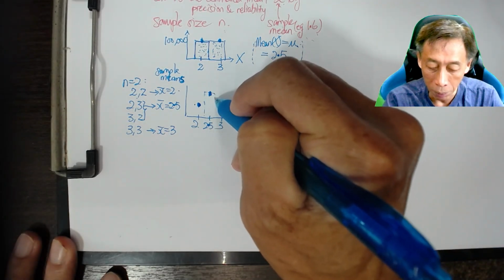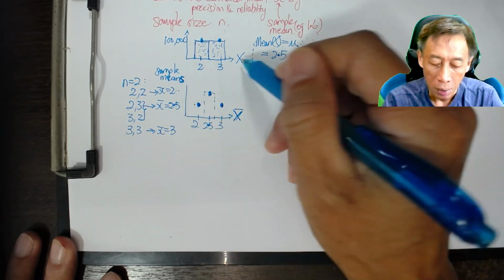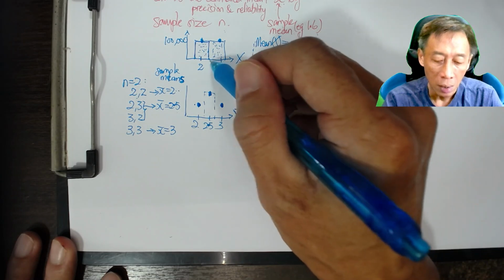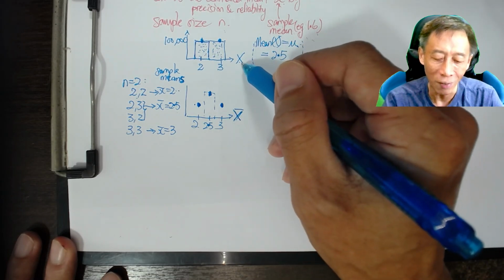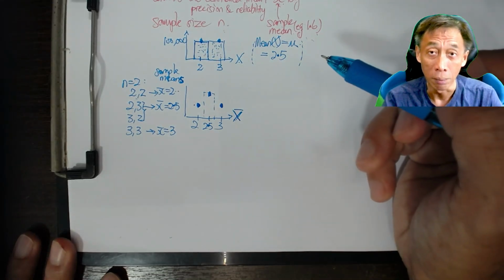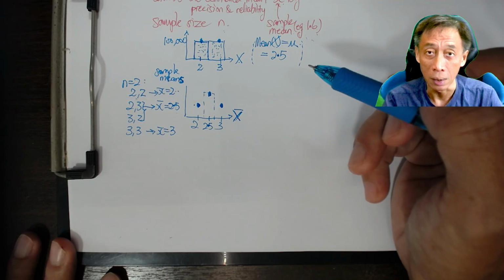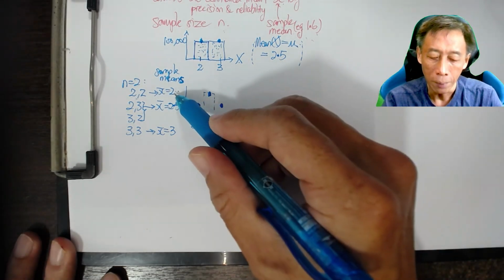Okay, so number one, we have to draw these X bar numbers not on the X itself, because that will give the wrong message, as if X can have 2.5 as its possible outcome. But that cannot be. Nobody holds $2.50. Correct or not? So the X bar, 2 is okay.